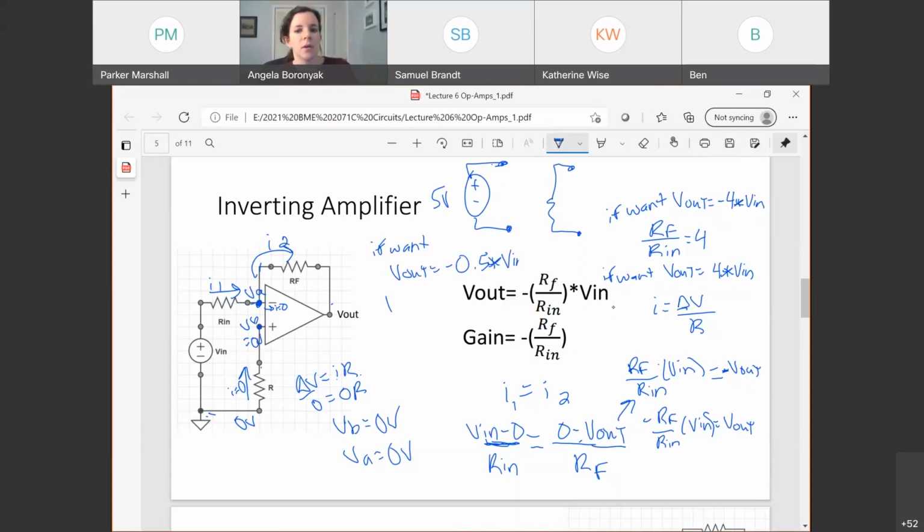Can I do that? What do I want, RF? Give me values. Let's actually do values here. It can be, you know, there are infinite possibilities here. What should RF be and what should RN be to do this with my inverting amplifier? Any values you want that make this work?